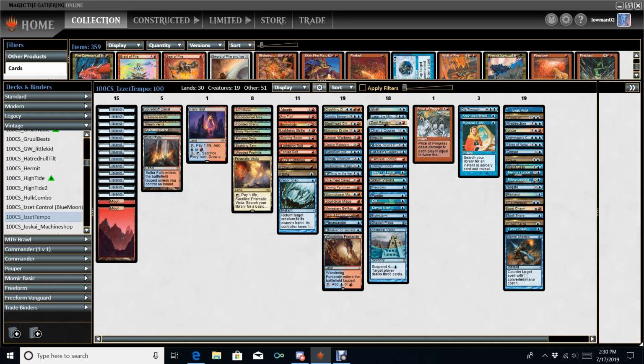So, Mystical commonly is going to get either Price of Progress, Ancestral Recall, in some cases I've gotten Dig Through Time, or Force of Will, or Pact of Negation at this point as well. So this is a Tempo deck, a Tempo or Aggro Control deck, as I like to call them. I think the distinction between the two is actually fairly low.